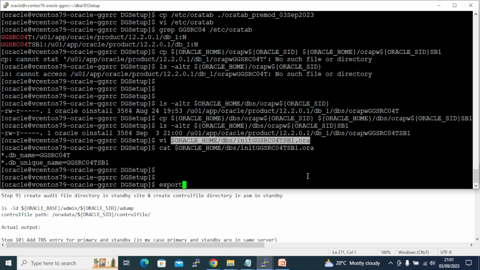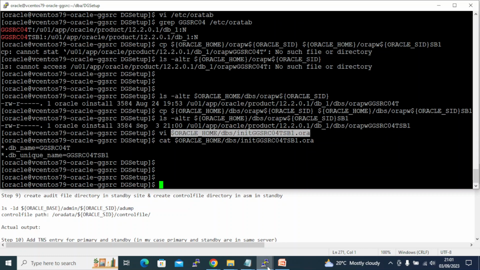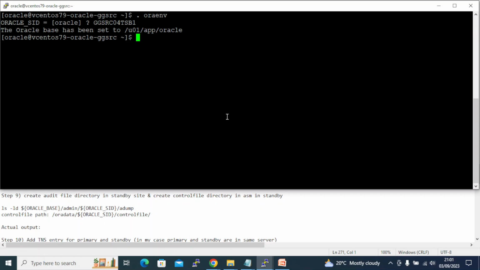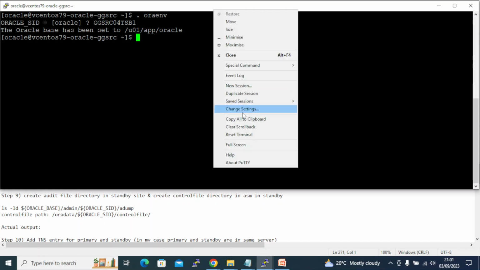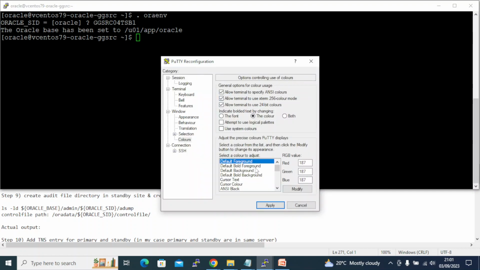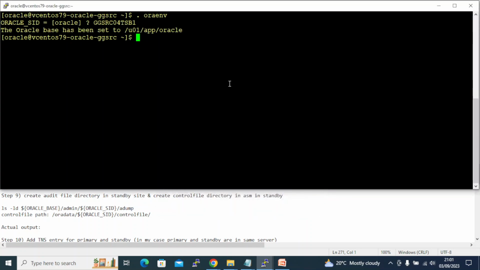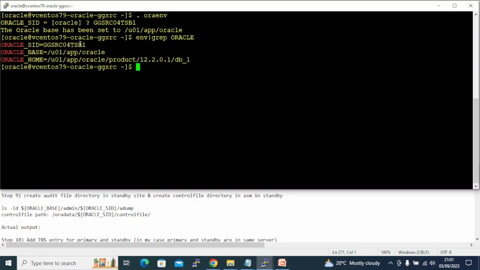Let me just change. Okay, probably let's not create confusion here. Let's create another environment for this. Okay, let me change the color of this. I'll keep it in yellow color for standby. So this is the standby environment, guys. So ggsrc04tsb1.